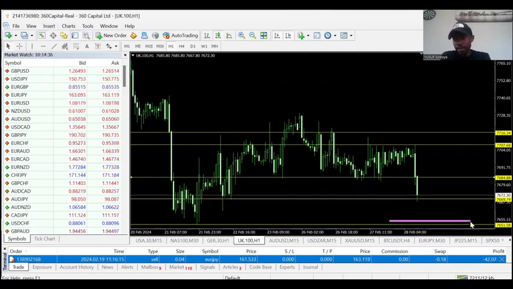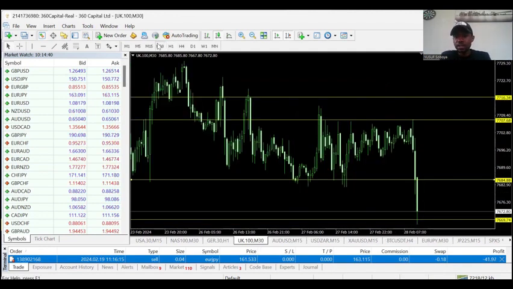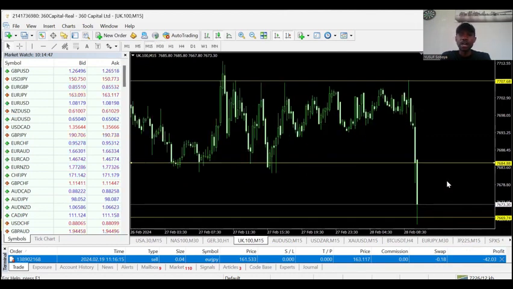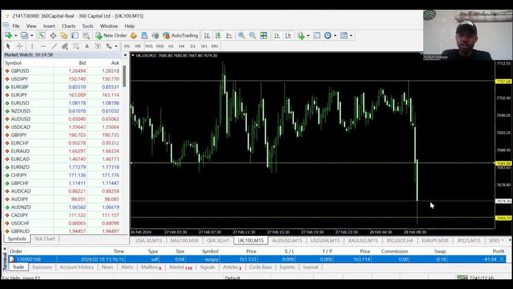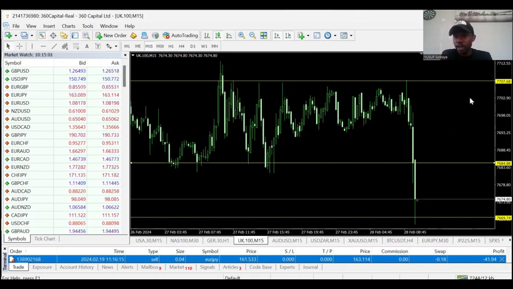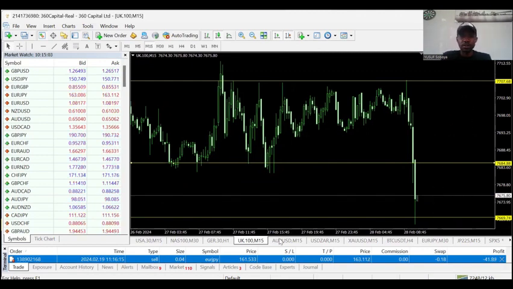Get to here, 7,651. But once it gets to that level, it will start collecting. I think the collection move will be really great, and a lot of people can take advantage of collecting and bringing it back to where it is actually coming from. If you can see where it has been resisting for some time, the collection is going to do the same thing and go all the way up to collect again on this position.